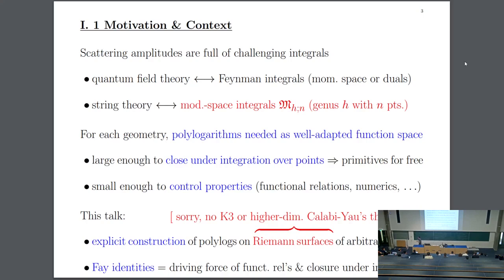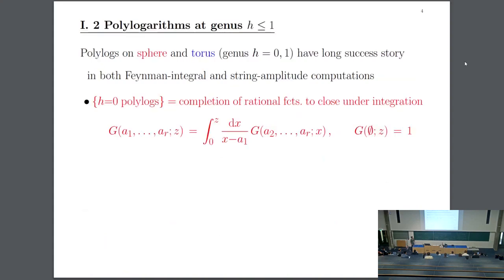Now, the connoisseurs of Feynman integrals know that Riemann surfaces are not the end of the rope. There's impressive work on identifying K3s, Calabi-Yau threefolds, and much more in more advanced Feynman integrals, and I won't have anything to say on those. But I still believe that Riemann surfaces are a key stepping stone, because all these higher dimensional algebraic varieties fiber in Riemann surfaces, so there is a lot of recycling to be explored in the future. So let's for now focus on the Riemann surfaces and then do the transition to higher dimensional varieties later.